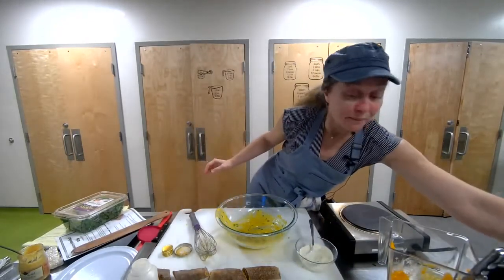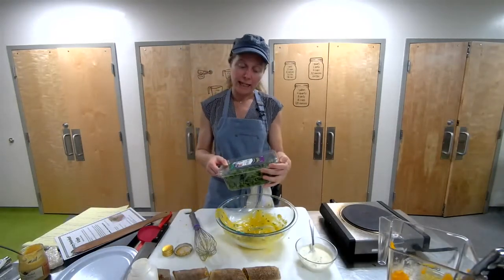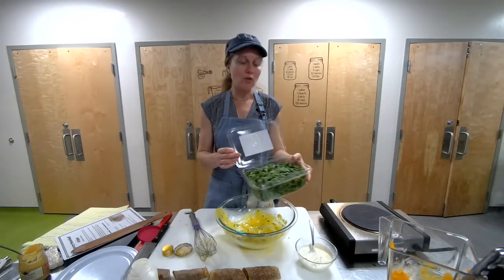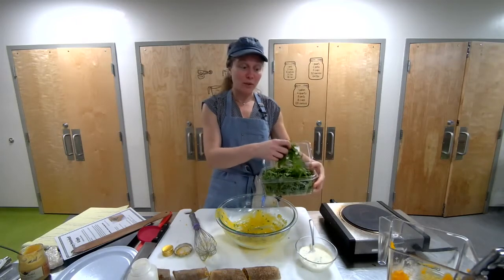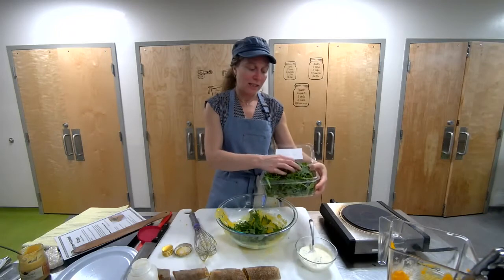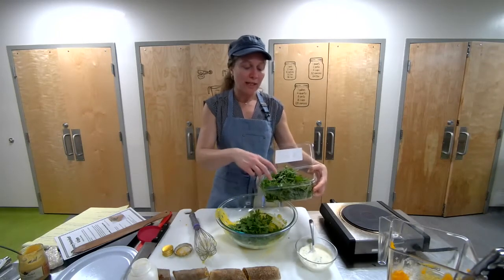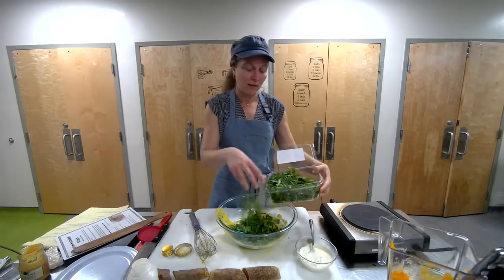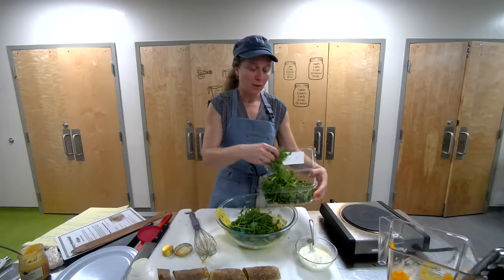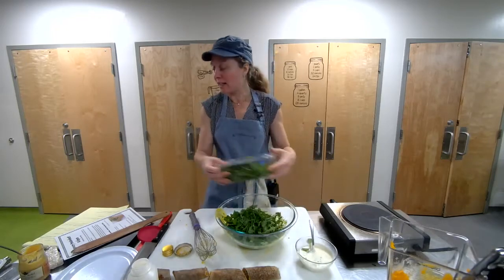So for our greens, I thought it might be nice to do an arugula salad tonight. Arugula is something that is still growing. My brother has a farm in Maine, and I believe that he has arugula in his soup houses. And it's something that is so sweet as well as bitter, and I think goes really nicely with the buckwheat flavor. So we're just going to toss a little arugula in here.